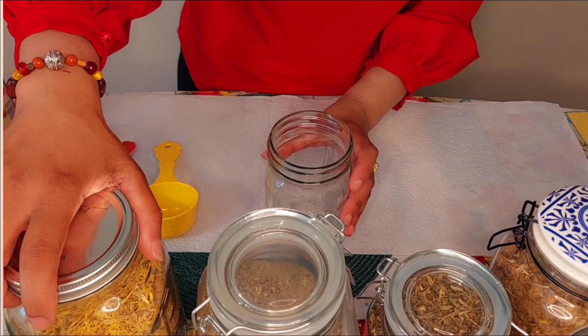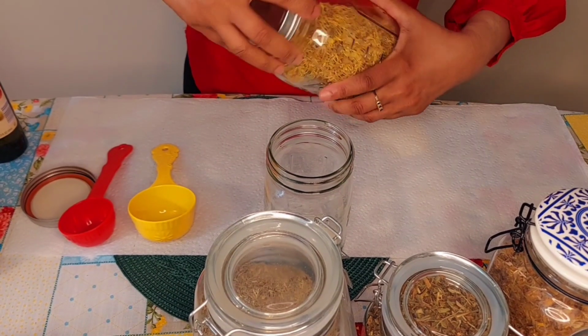Yes, and I have some organic olive oil here. And I am also going to be using some coconut oil in it, because the coconut oil helps the other oils to penetrate your skin better as well. And this is my container. I'm going to use a quart container today, and I'm just going to fill it like halfway, and then I am going to pour my oil in it, and we will go through how it is done, and then we will do the salve another day. Okay, so let's get started with our recipe.